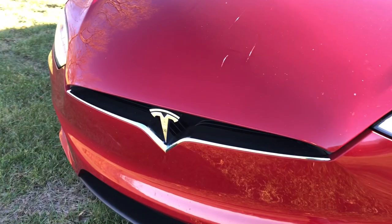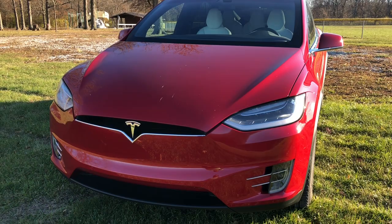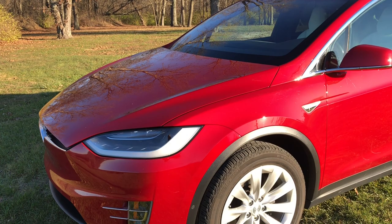Sounds like a big pain, like you shouldn't buy one of these because they're terrible. But I disagree. I think you should go get one of these now. They've figured it all out. Absolutely wonderful cars. I called it quite the paradox because it is both the best car we've ever had by far and the worst one at the same time, just with all the issues. But seriously, go buy one because this is the worst one.